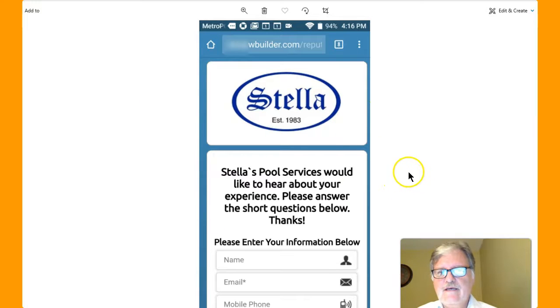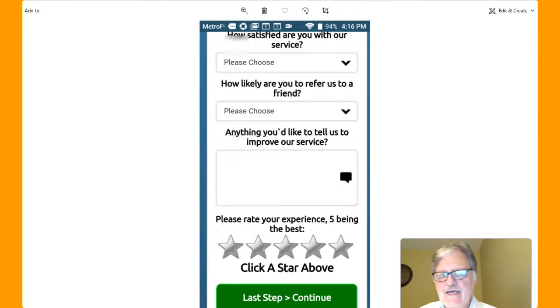And here's another example for another customer. You can see that I just take your logo and put it over here. Then I do some phrasing or wording here, which can be changed to whatever you want. Usually this is the normal standard text, but if for some reason you want to change that, that's okay. You would do exactly the same as I did on the desktop. You just fill out the name, email, phone number, and everything else, and then you just send the request.